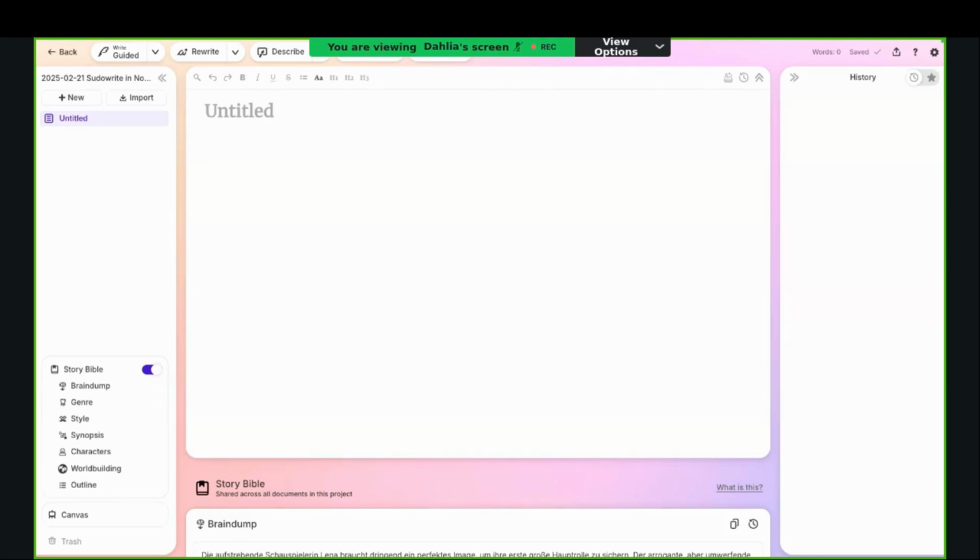Before I dive in and show you more of my workflow, do you have any questions? And I see Manon has. Yeah, I really like to know what language are we dealing with today? Today I'll be writing in German, since that's my language, so I can judge if the output is actually working. But if you have a language that you want to try, we can try this out as well. Yeah, that's what I want to know. I want to know what language our students want to write in? Because I write in French, Dahlia writes in German.